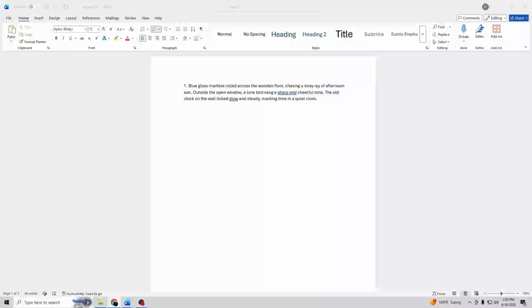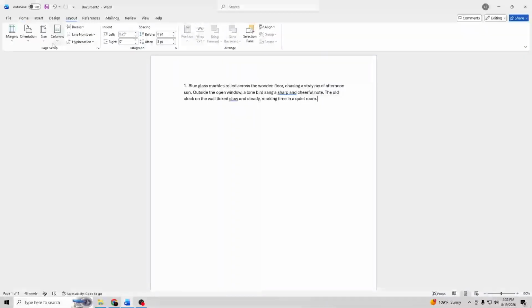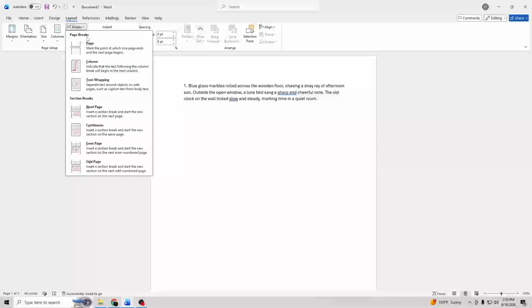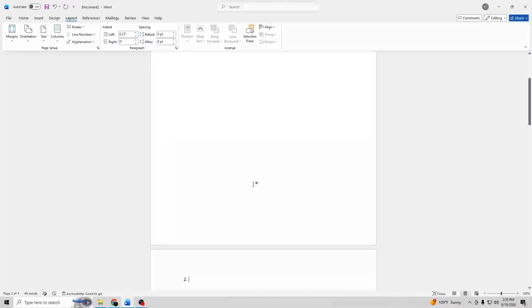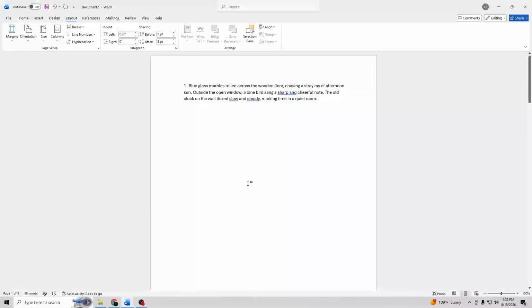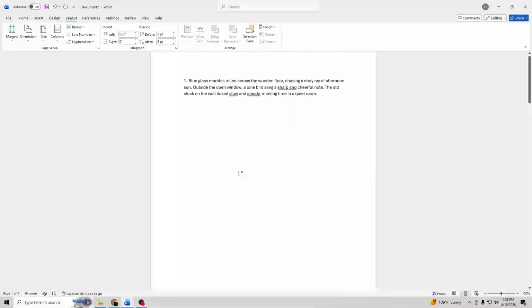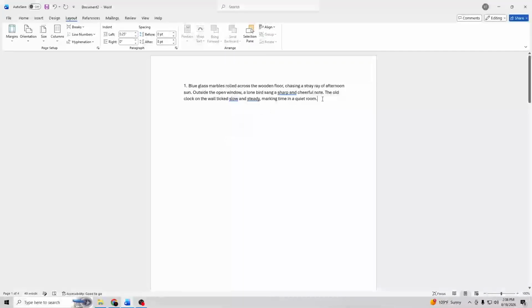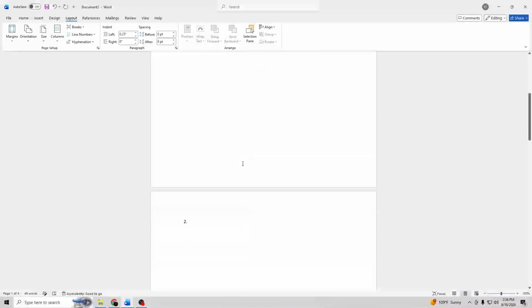So let us carve out an independent structural zone for your appendix. Scroll to the absolute end of your document, and in my case, it's this, and then place your cursor right after the final period of your conclusion. Move straight up to the top navigation ribbon and click Layout right here. Look for the Page Setup group, which is this one, the first one that should appear. Click the Breaks dropdown and select Next Page underneath the Section Breaks category. And this instantly forces your cursor onto a brand new page and cleanly severs the layout database from your main chapters.